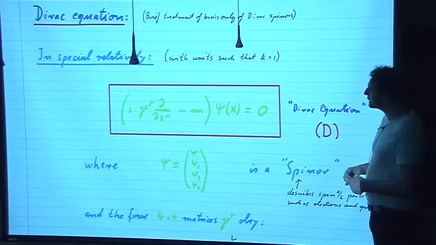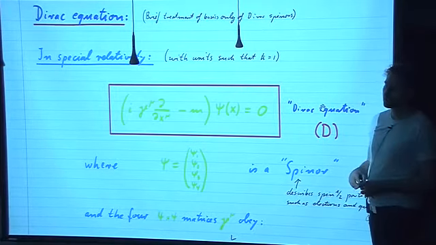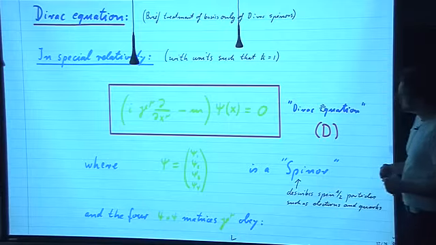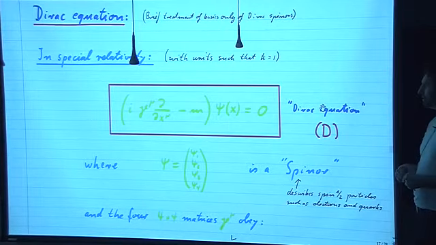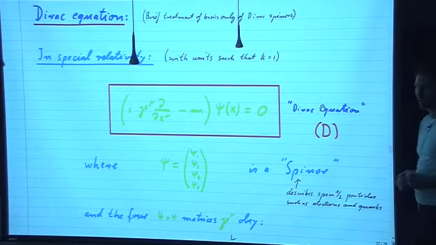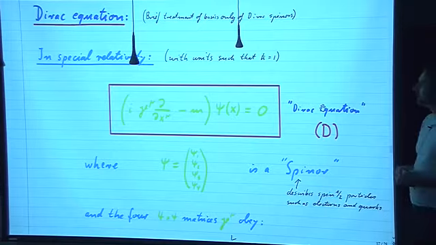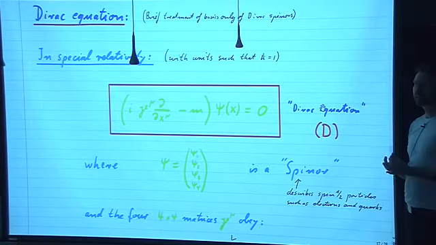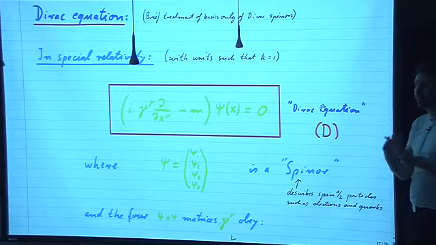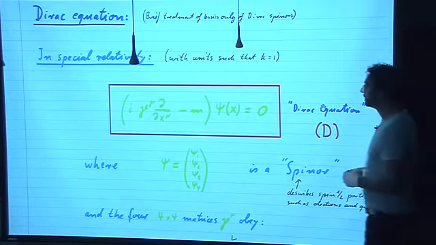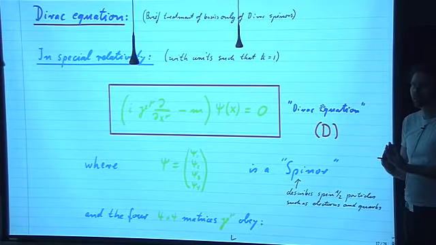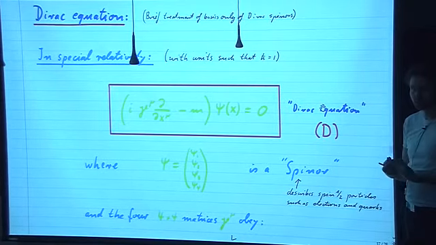Anyway, historically, Dirac tried with the second derivatives. The Klein-Gordon equation came earlier than the Dirac equation. But they soon figured out that the Klein-Gordon equation has a problem because there were not just positive but also negative energy solutions. And Dirac traced that back to the fact that there were second time derivatives in there. See, the time derivatives are basically the energy. And so when you have the second time derivative, you have energy squared, which means that for any positive energy solution, there's going to be a negative energy solution.